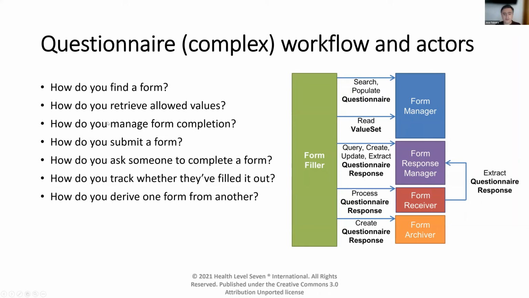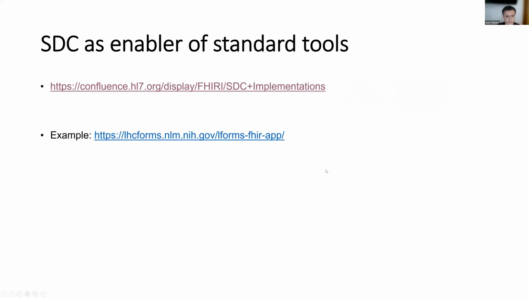How do I retrieve, what values do I have, can I fill in my form? How do I manage form completion? Like, how do I save and how do I continue? How do I submit a form, and what are the transactions that we put there? How do we complete a form with, like I said, the patient ID, getting the patient details or previous conditions that are known so that we don't have to retype them? And how do you put forms together, and how do we extract data? So the extraction is actually the thing for us.